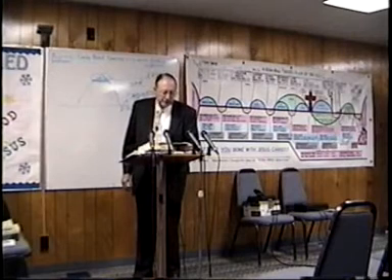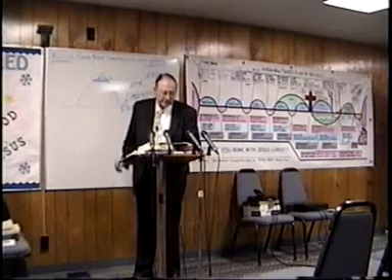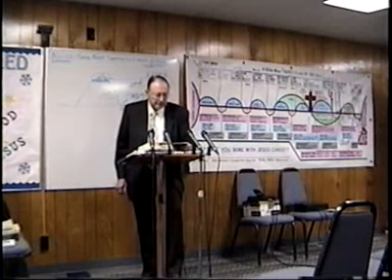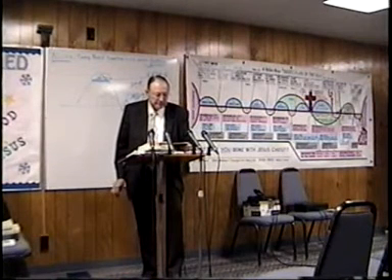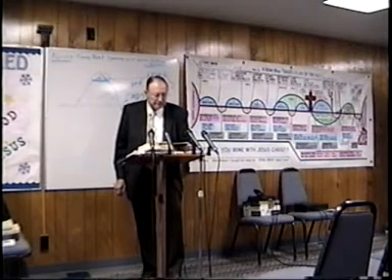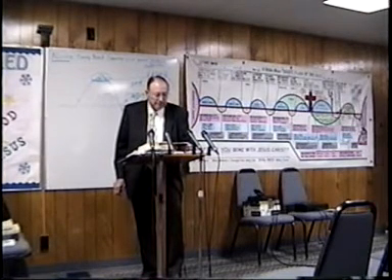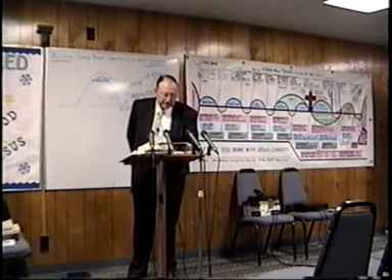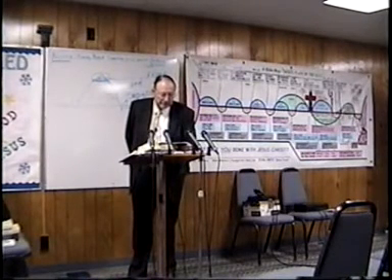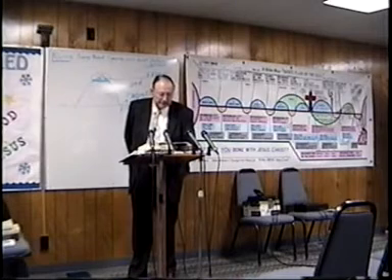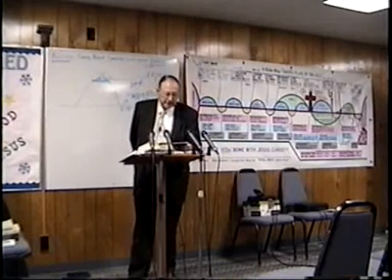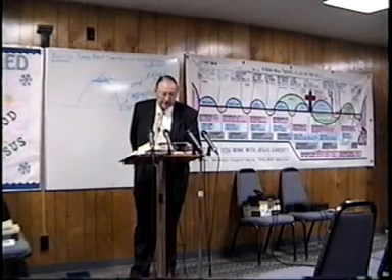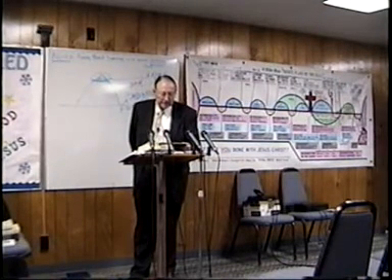Genesis 22, verse 16. And said, "By myself I have sworn," declares the Lord, "because you have done this thing and have not withheld your son, your only son. Indeed, I will greatly bless you, and I will greatly multiply your seed as the stars of the heavens, and as the sand which is on the seashore. And your seed shall possess the gate of their enemies."